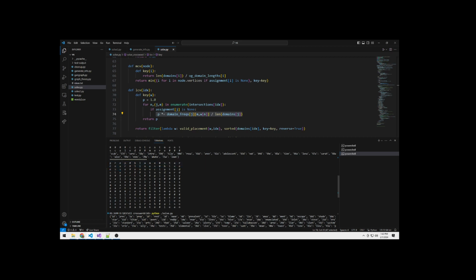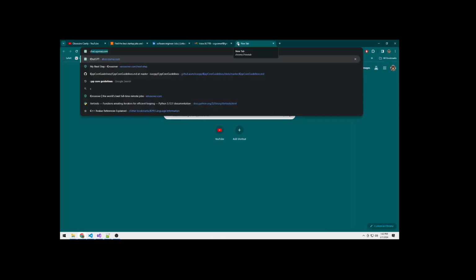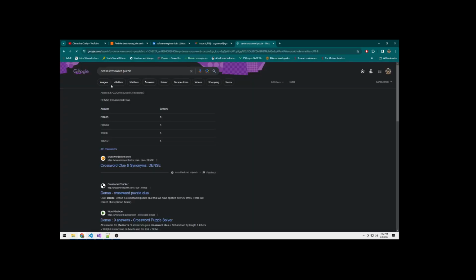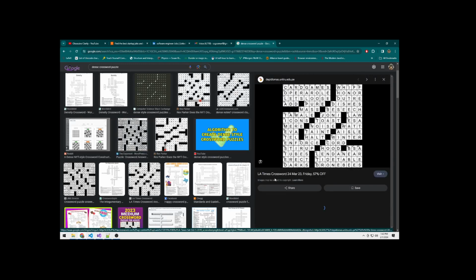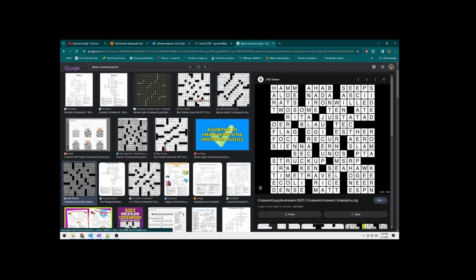the different regions of the puzzle. Like you can see these here, or maybe I can go to a dense crossword puzzle. Okay, here, for example, you can see this is kind of its own region here.